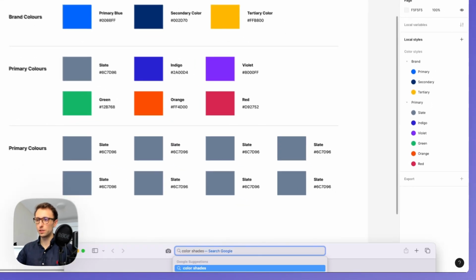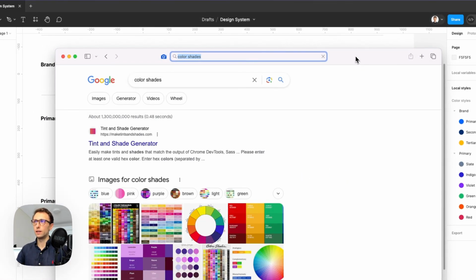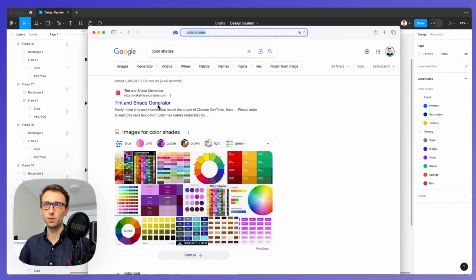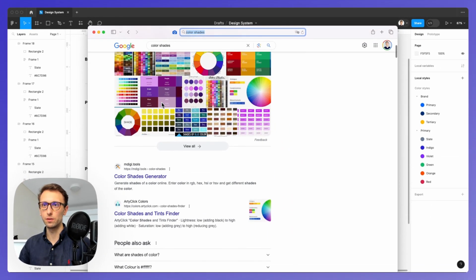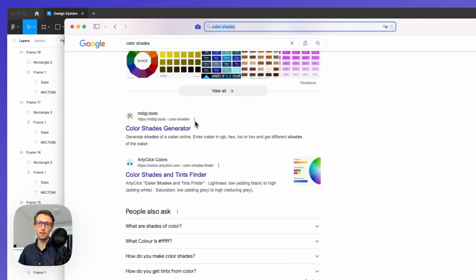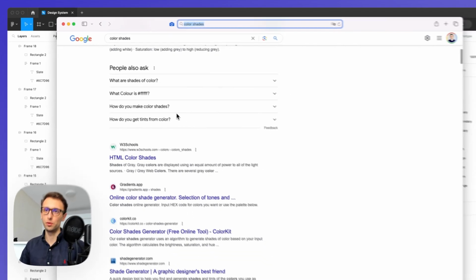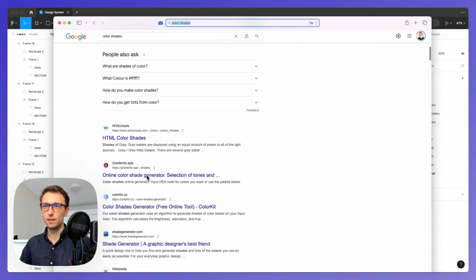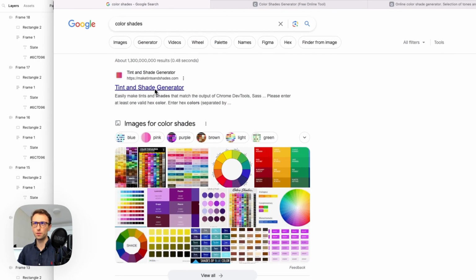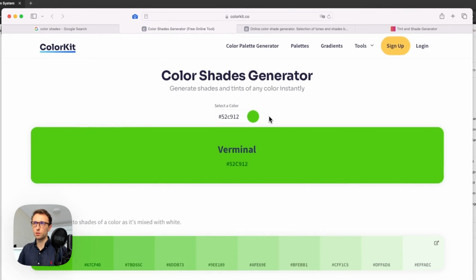So I can actually simply go on Google and write color shades, and you can find these tint and shade generators. You can also write color shades generator, and you're going to find a ton of free color shades. Now I think this one from ColorKit, and also Gradients app, also this first one is going to be good.